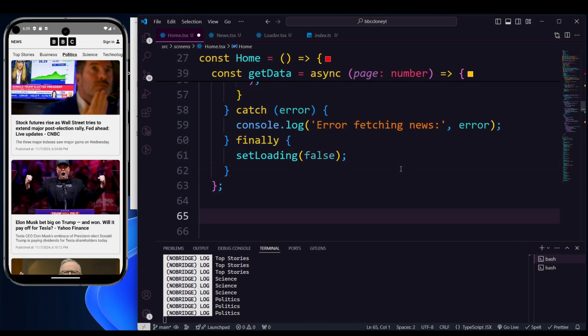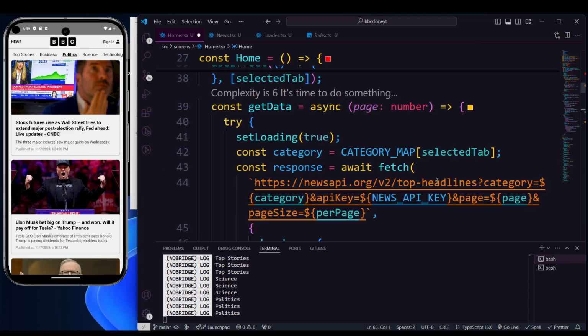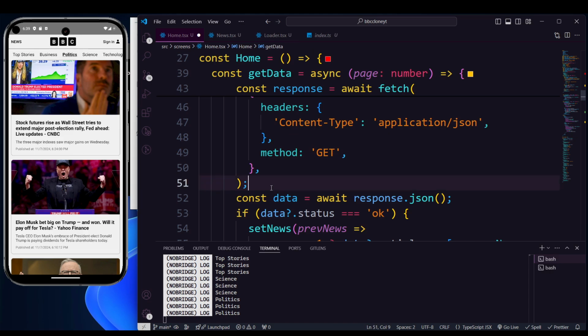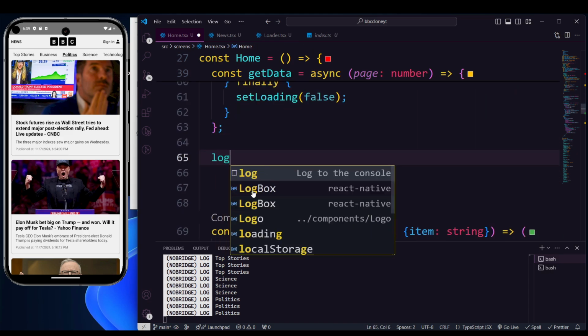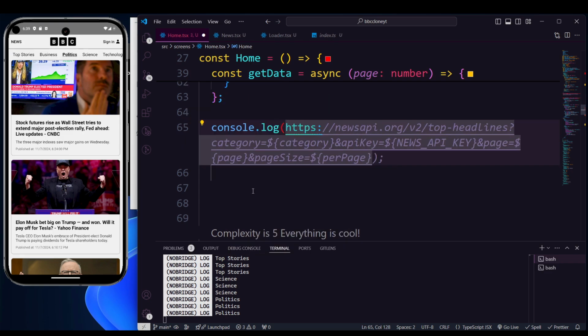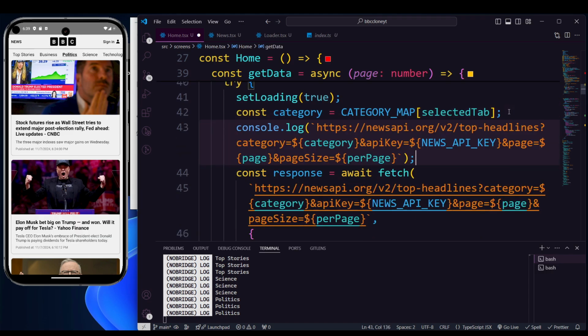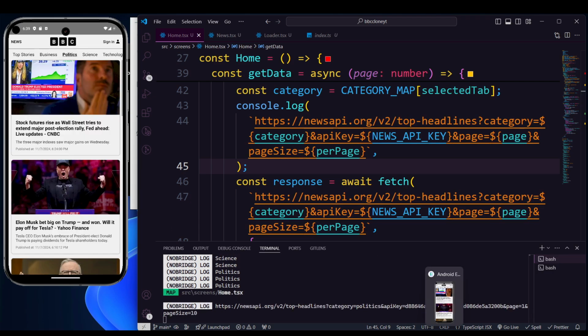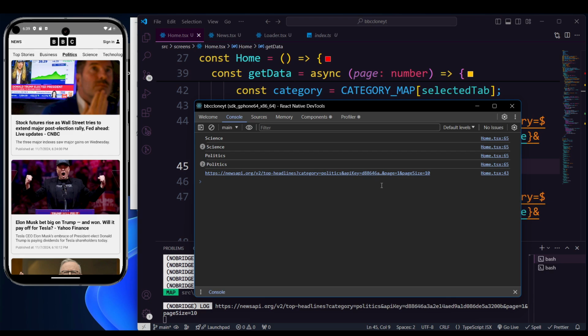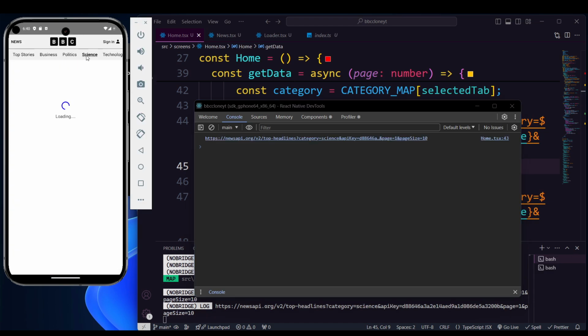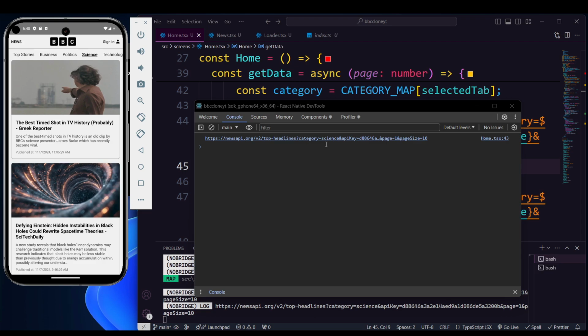So instead of delving into that, I'm gonna just make that fetch method. So let's just log this one. So let's say I'm gonna log this property. Oops, should be in a backtick, and category is not available here, so I think the better should be just to grab it here. Okay, I'm gonna just see it from here, whatever the problem is just generating. Okay, the category, okay, if I click on the science properties, news API, headlines, category, science, and API key, providing the key. Okay, it's changed.